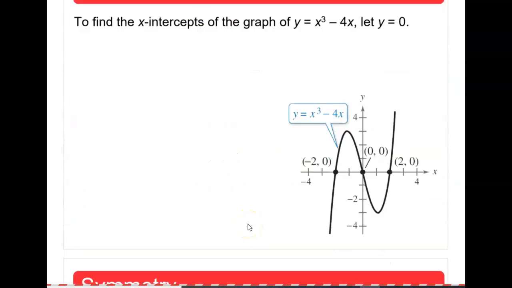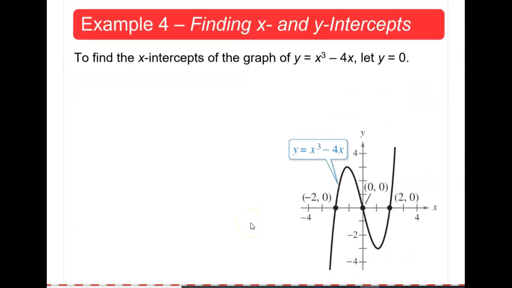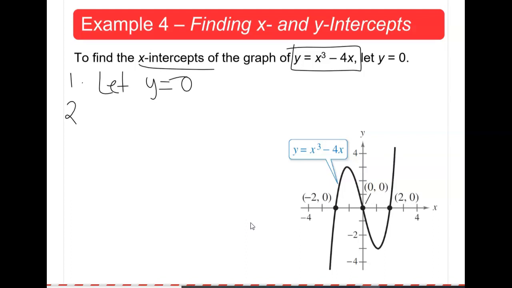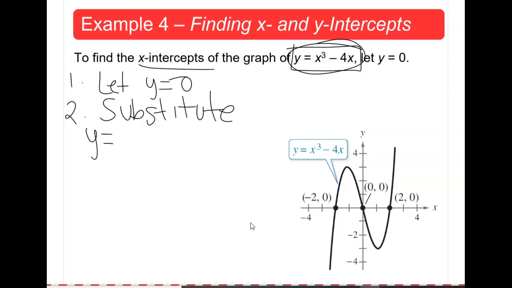So let's go ahead and practice how to find the x-intercepts. And we are given the equation here. And I will tell you right now, this is also a function. It is a cubic function, or a polynomial of degree 3. We're going to study this in chapter 2. So the question is, find the x-intercepts of the graph. And so we're going to start with step number 1. We're going to let y equal 0. And so for that, we're going to substitute into the given equation, which is y equals x to the 3rd power minus 4x. So I'm going to just replace the letter y with the number 0.